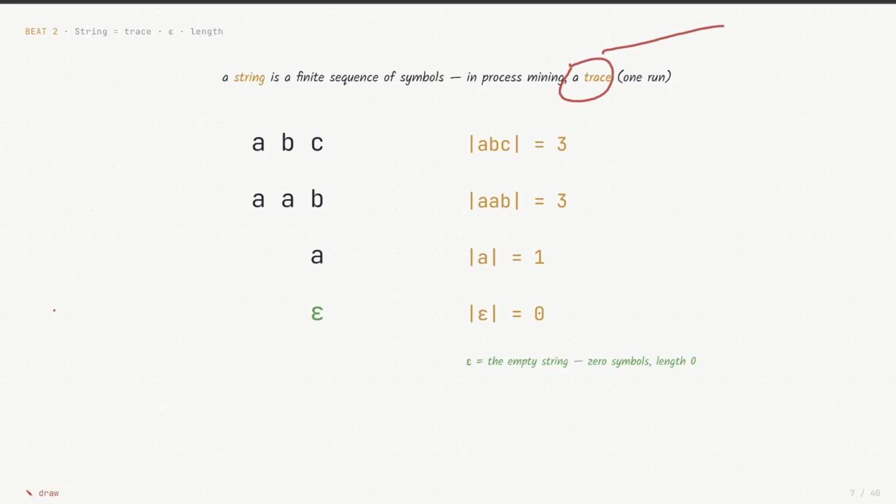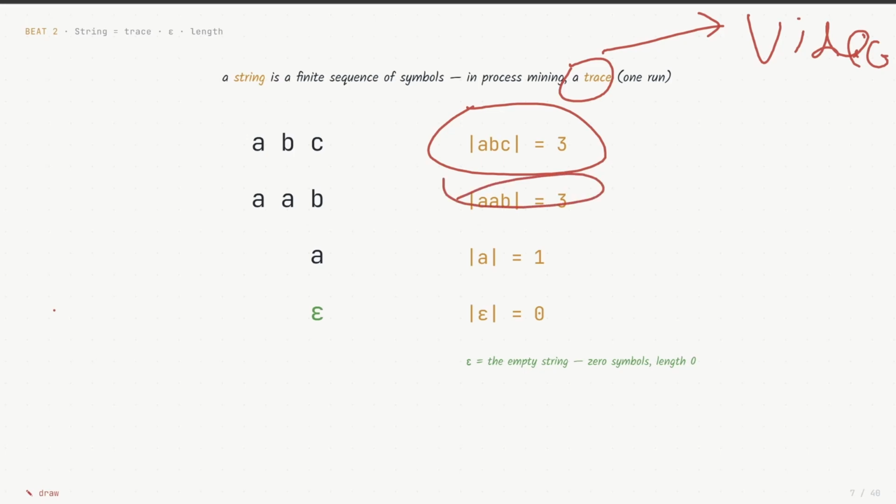A trace, you can see other videos to see what is a trace and how many traces make a log, of course. Here now, you can count the elements you have in your trace, and it's very simple. So you have 3 here, you have 3 here, and an empty trace would be 0.